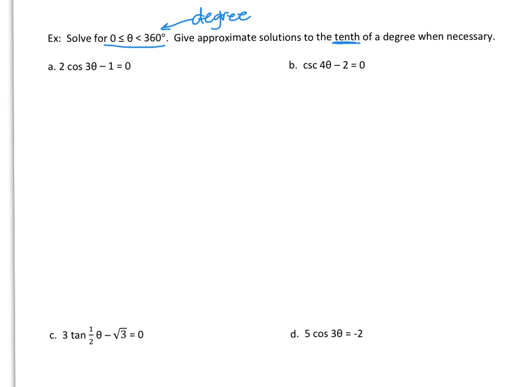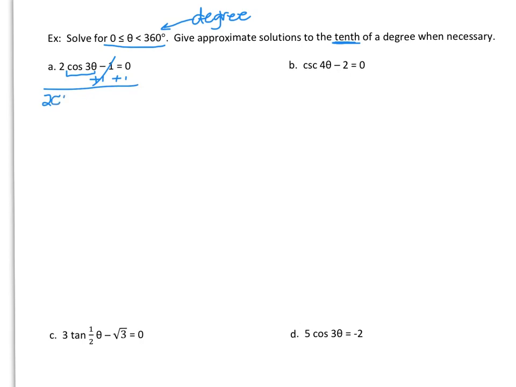Our first example, 2 times cosine 3 theta minus 1 equals 0. Notice nothing's being squared, and we've got a coefficient with our theta. So this is following day 3 exactly. To get the trig term by itself in step 1, you want to isolate all of this right here. That means we need to get rid of the 2 and we need to get rid of the negative 1. Thinking about order of operations backwards, we would actually move the negative 1 to the other side by adding it. That's the opposite operation, that cancels it out.